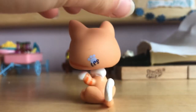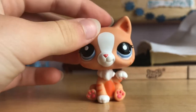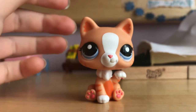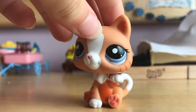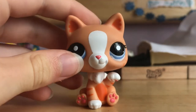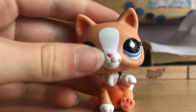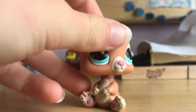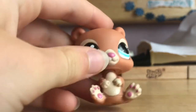And her feet are glossy, which is actually cool. Next, this limited edition cat, and I'm really happy about it because she is also pretty rare. I really want to look up her new in box because I always like to look up, when I get an LPS at the swap meet, what it looks like new in box. Just to see, you know? Super adorable. It reminds me of those Japanese, it's either Japanese or Chinese, cats, those yellow cats that move their paw up and down. It looks exactly the same, in the same position. Really pretty too.